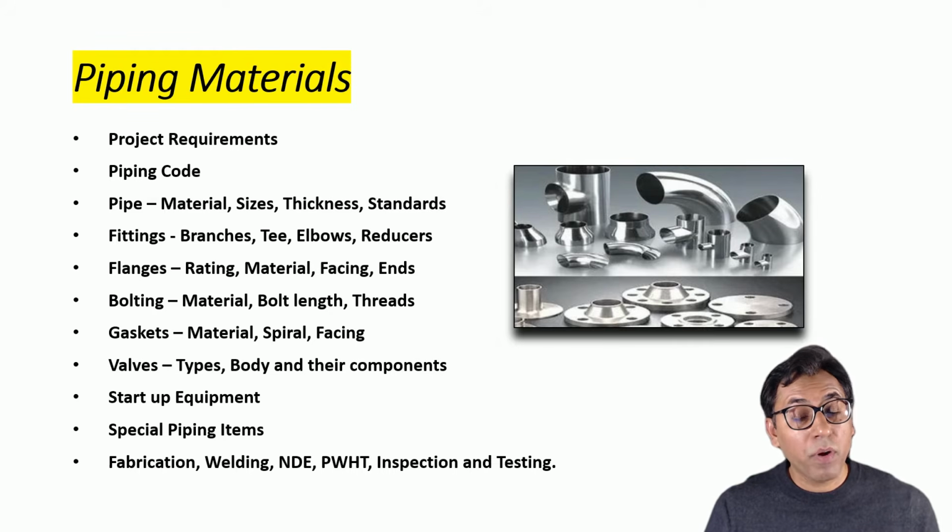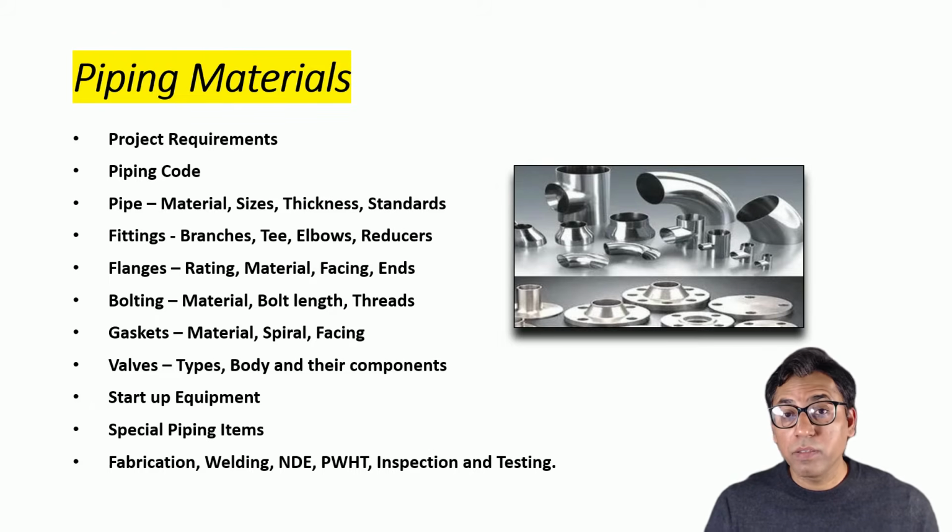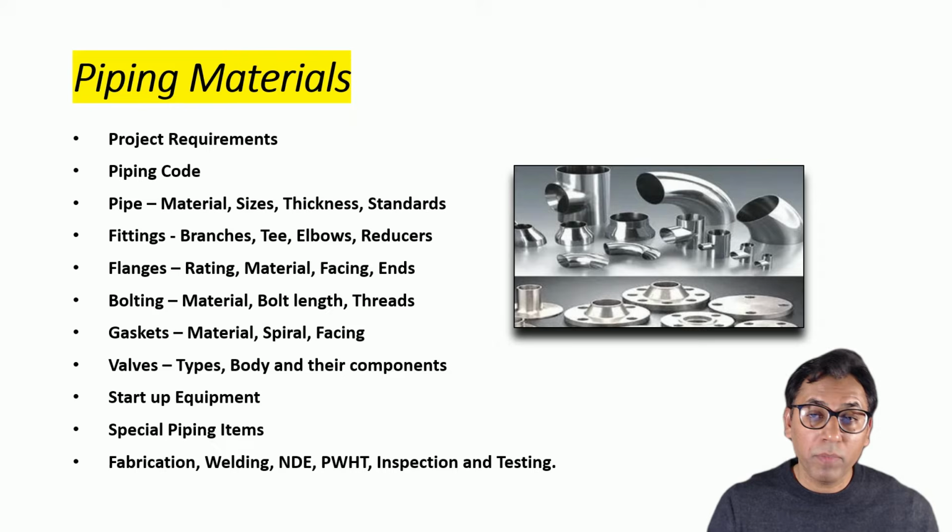As an example, for pipe, we need to understand what type of pipe is needed for the job. It could be metallic, non-metallic, galvanized, FRP, HDPE, or stainless steel. Also, we need to mention the pipe size, schedule, and thickness, and for fitting standards, we need to mention ASME B16.9, B16.11. What is the required material, metallic or non-metallic? How about branches, tees, elbows, and other fittings?